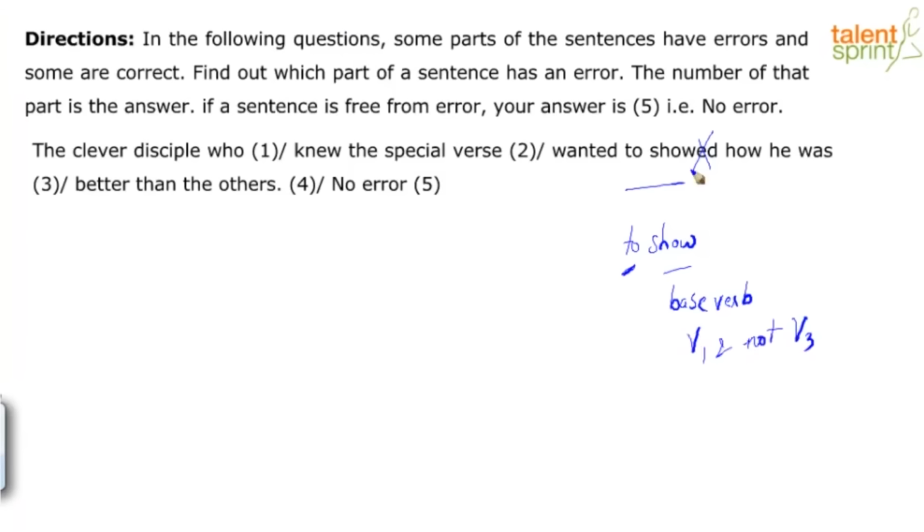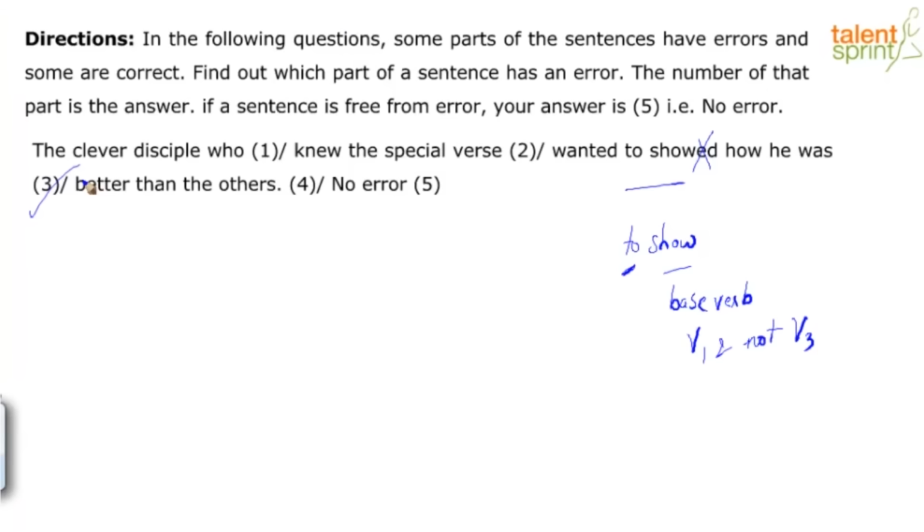Verb 3 is what is here. However, there's another thing as well. In the sentence, yes, we've established the fact that part 3 is where the error is. You also don't need another word in the sentence. Can somebody quickly identify that? Which is unnecessary in the context? Can you tell me which is that word?